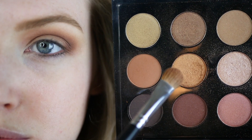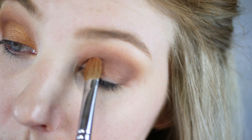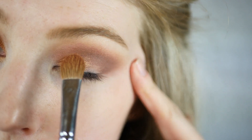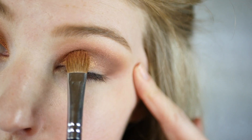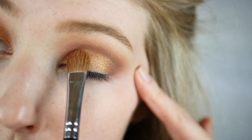I'm taking the Chickadee above the crease, kind of where your brow bone and crease meet, just to add a little more yellow warmth to the shades. Then I'm taking MAC Amber Lights and spreading that all over the top of the lid — I pull my eye taut to avoid any wrinkling.